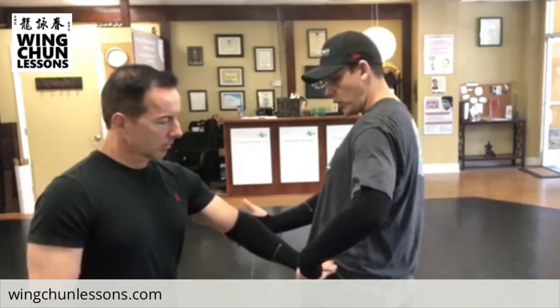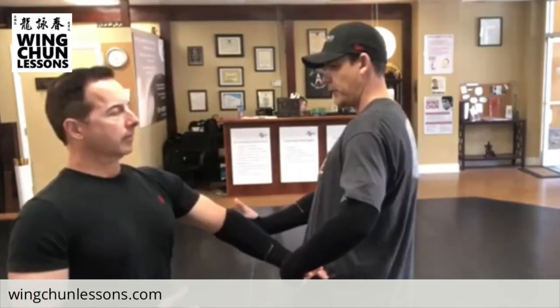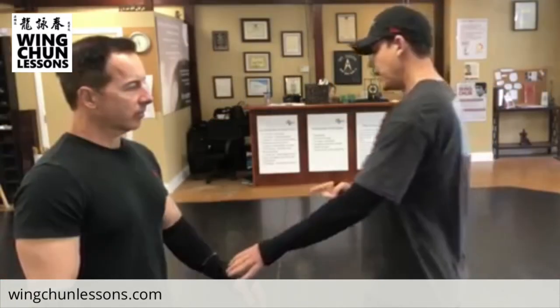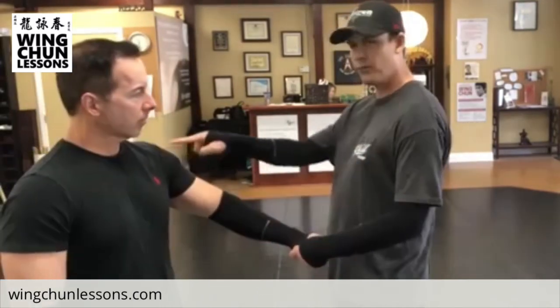Because of that, if Mark went ahead and walked forward — step slide — what he felt right there was very easy. It's very easy to move me; it feels like I don't weigh much at that point. He's connecting his elbow to the rest of his bones and to the strongest muscles in the body, instead of just trying to move me with the delt. That's how people, when they're pushing, use a lot of the delt to do the action.